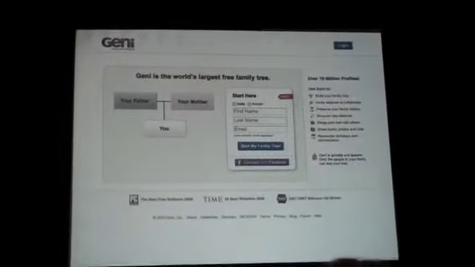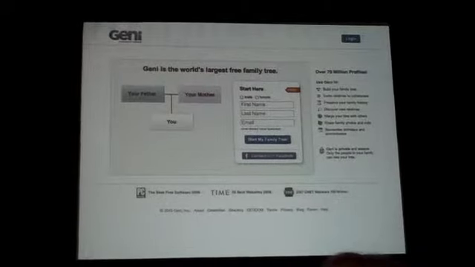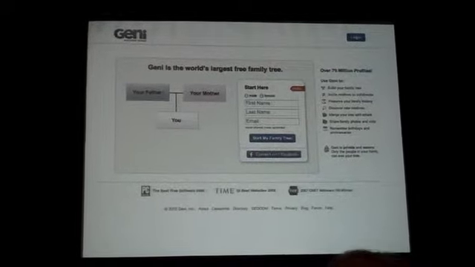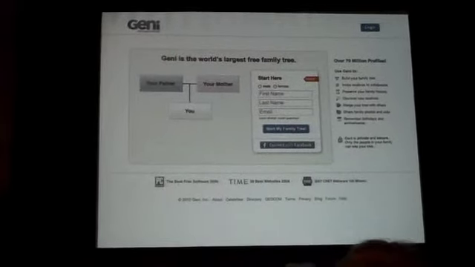So I think this might be the best homepage on the internet for a web app. It's awesome. So what they're showing you here is that we are a genealogical website. There's a family tree right there. And the first thing you do is you start your family tree. And all you need to do is enter your gender, your first name, your last name, and your email address. And the email is just very sneaky, right? They're getting a unique identifier for you, so you have a pseudo account.